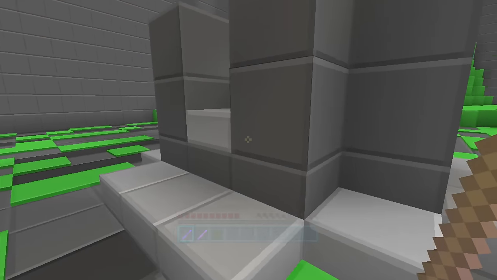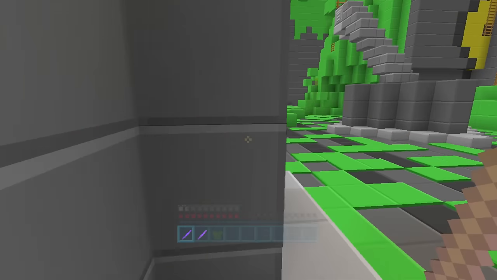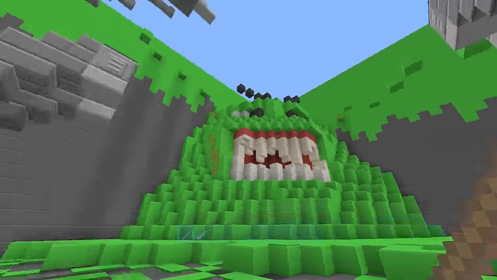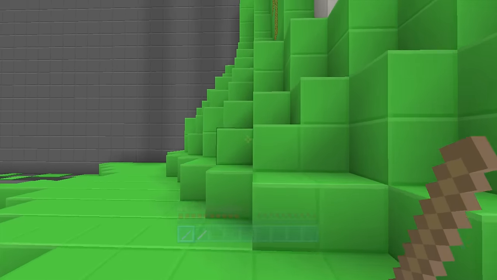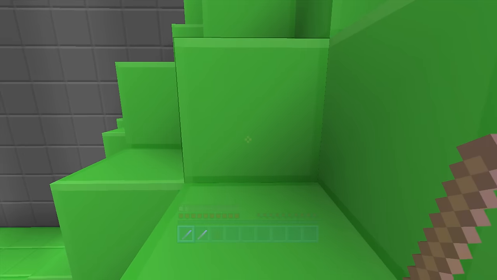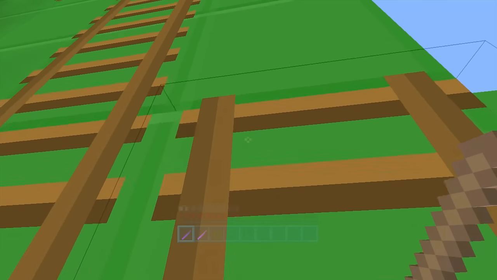Oh, look at this little hiding spot. This is a sneaky little spot there. All right, look at this monster. That monster looks really, really creepy, I'll be honest. All right, I'm gonna go up here. Hopefully this monster hasn't eaten anyone yet, at least. All right, let's go ahead and go up here.